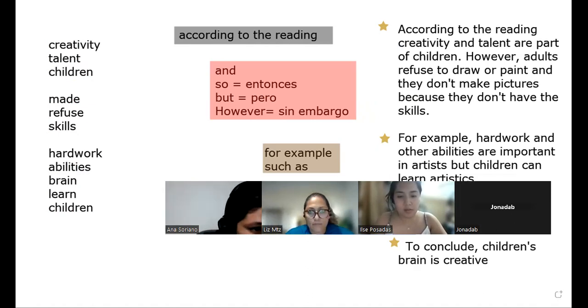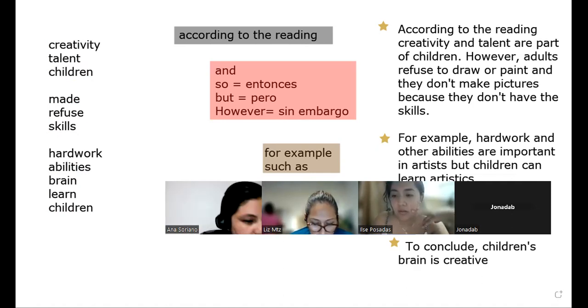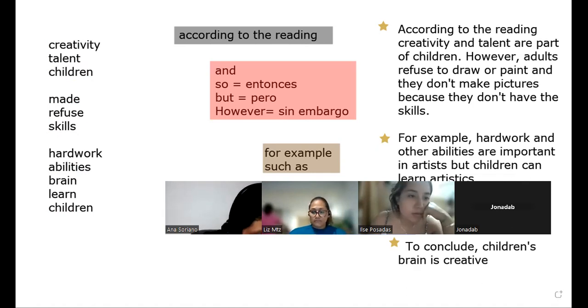Thank you, Liz. According to the reading, the artist can't born with talent or can be learn activities with high work, so all children can be artists. For example, my child made beautiful drawings because every day practices so your skills improved. To conclude, abilities can be developed. Ahora sí, Jonadab, thank you. Go to the reading. All people have artistic abilities. However, the children are more talented because they just one drawing. When you can see a drawing made by an artist, you find something similar to drawing made by yourself when you were young, but he developed has skills and then we can learn abilities.